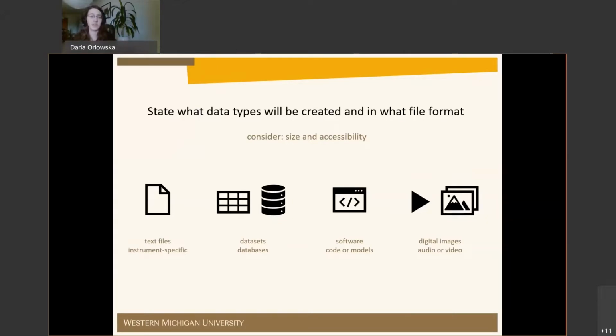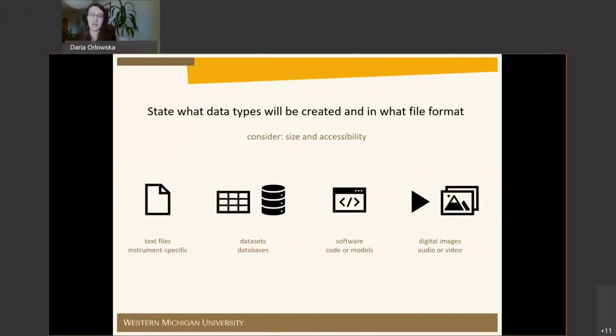So the first thing that you want to do within your data management plan is state what data types will be created and in what file format. Some things, such as size and accessibility, are things that people typically forget to include. Like, how many files do you anticipate generating?